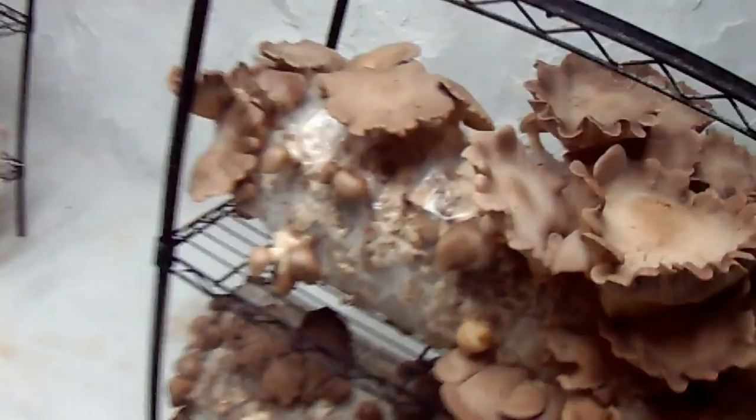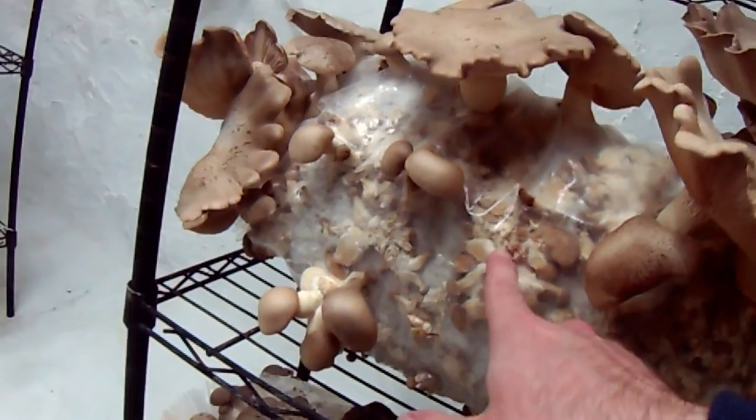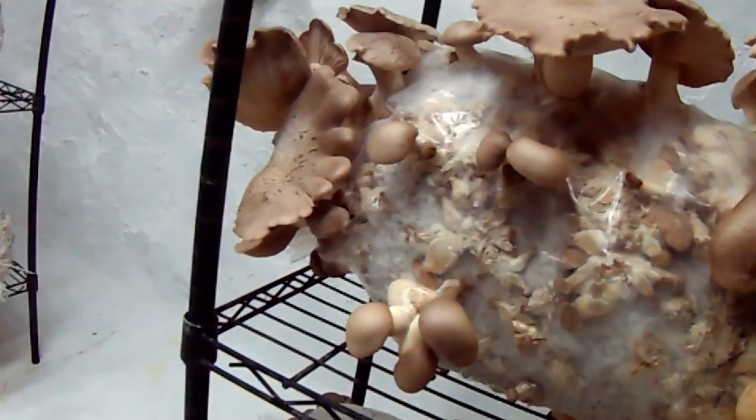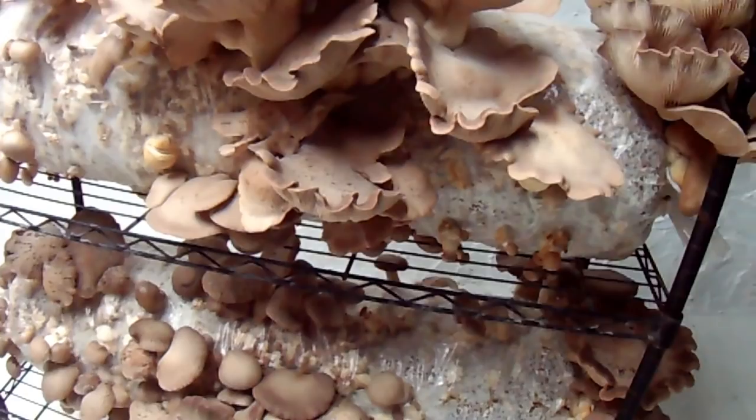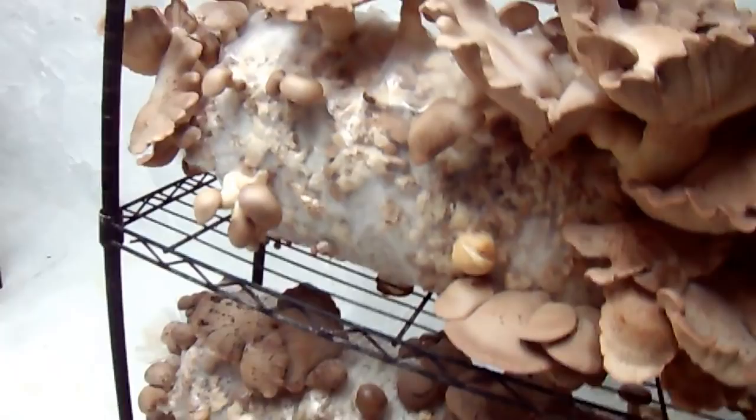You can see also that there's quite a bit of these mushrooms that grow and go nowhere because they're trapped underneath the plastic. I don't know if you could tell, but it's actually already starting to eat those away and turn them back into food for everything on the outside. There's actually a term for that. I can't remember where it reuses the old mushroom mycelium. It'll actually turn flat, and you'll still have the shape of those small mushrooms underneath the plastic.